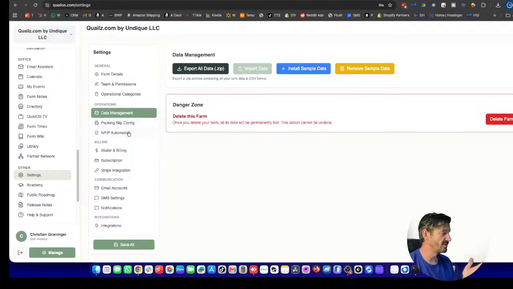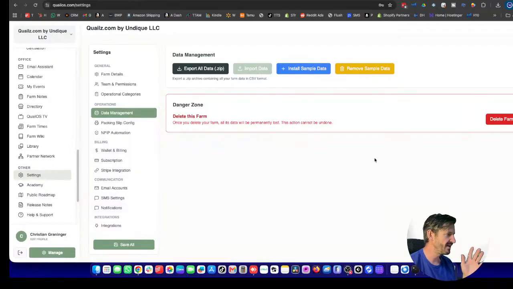If you are in the gold or diamond tier, you can use the MPIP V93 form automation. You do the configuration in here. We file the report for you with the MPIP database when you ship eggs or live birds. And all this other good stuff is in here.